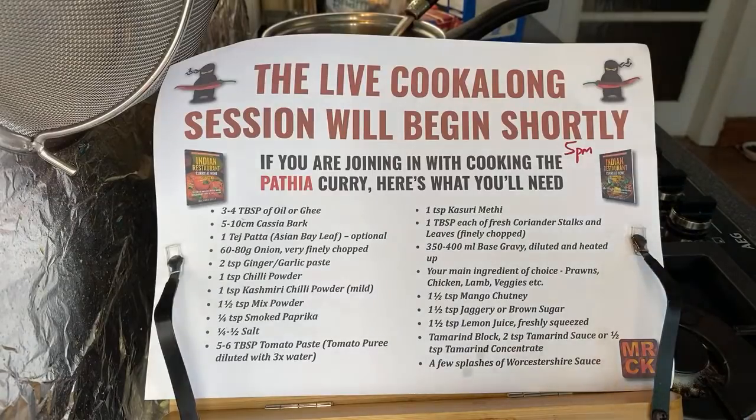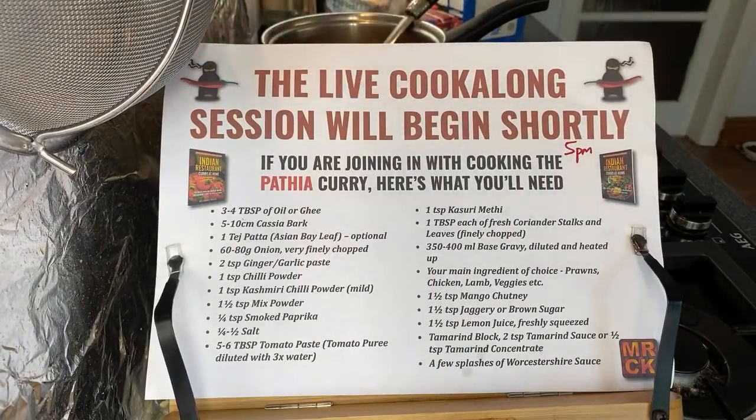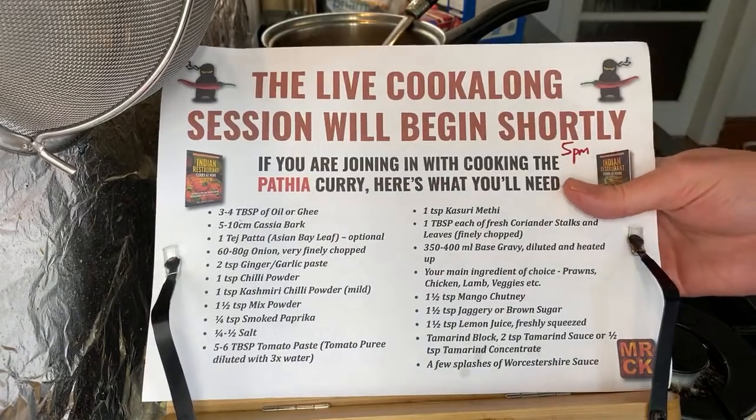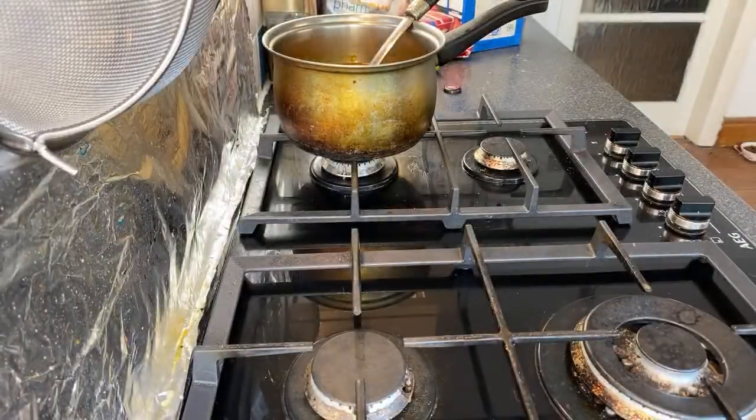Welcome to the second Misty Ricardo live cook along. Today we'll be cooking a Pathia curry, which, as I'm sure most of you know, is a sweet, sour and hot curry. It's absolutely delicious. It's a favourite on the restaurant menus and it's been much in demand in this current session. So we'll show you the ingredients.